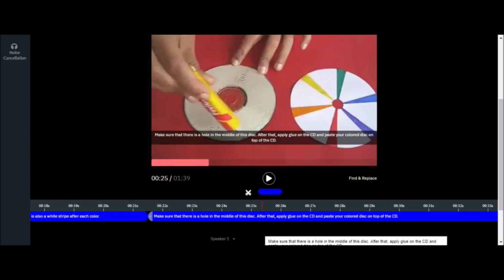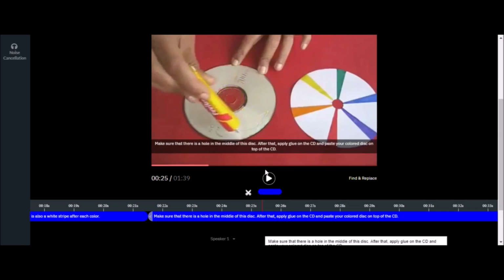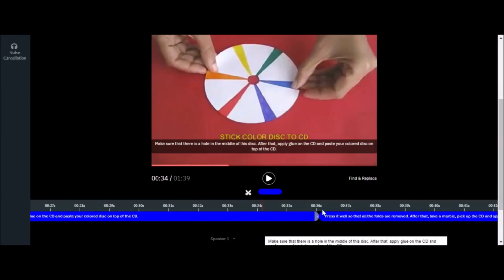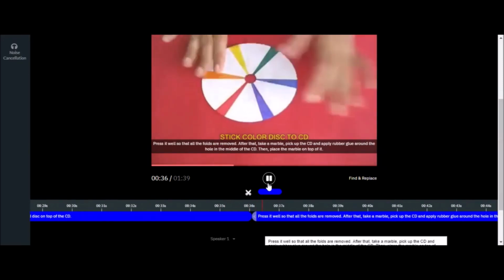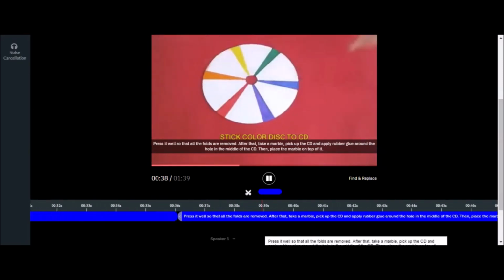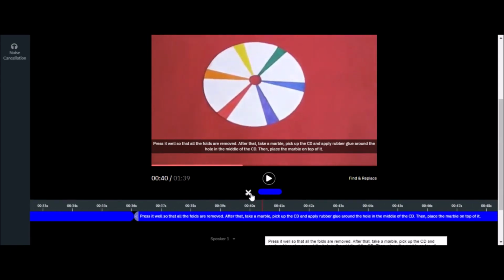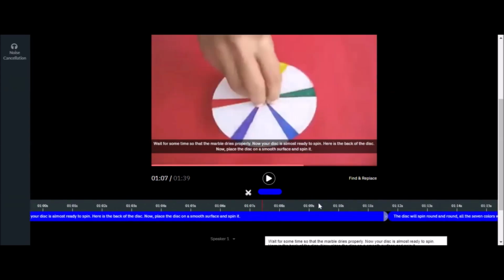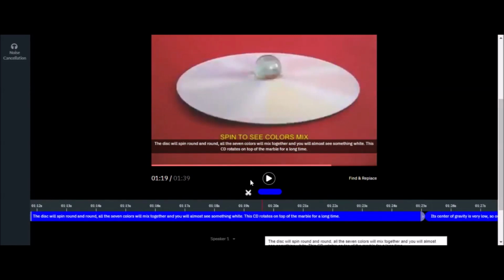So ideally, after the speaker says his first sentence, you have to split it, so that at that instance of time when the speaker is saying those words, you only get that sentence on the screen. So just make sure that there's only one sentence on screen of the subtitle at a time, right? Not more than one sentence. So just to summarize, to use the splitter tool, first play the video and listen to what the speaker says. After the speaker finishes one sentence, pause the video, and then drag and drop the splitter tool after the sentence is completed, right? All you have to do is repeat the same steps for every slide. That's how we use the splitter.